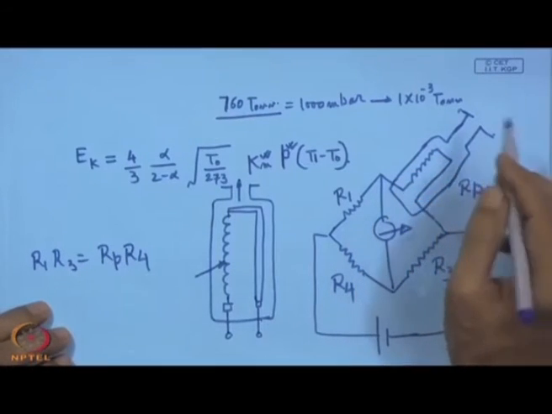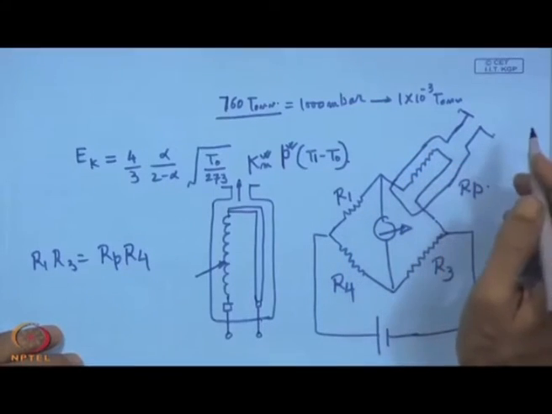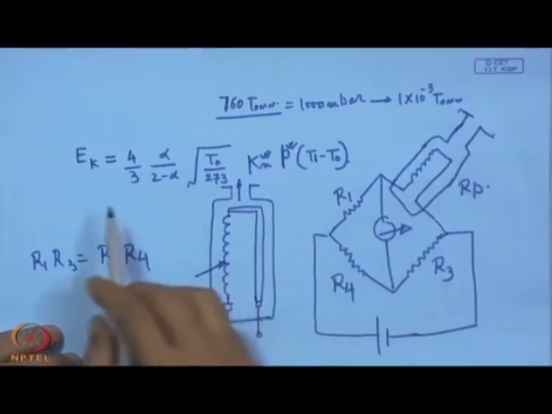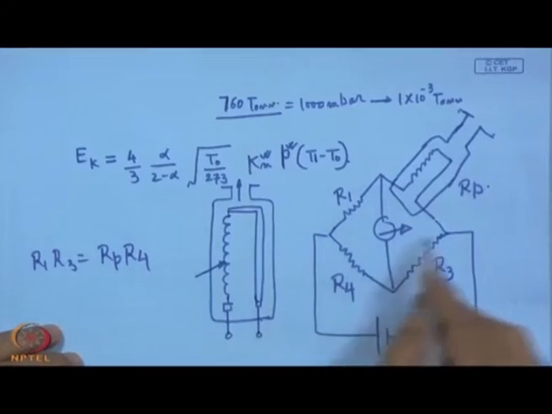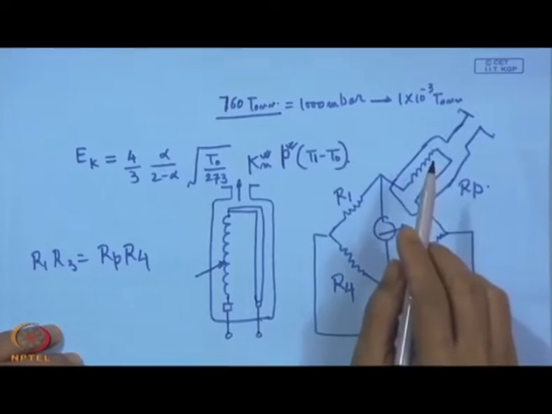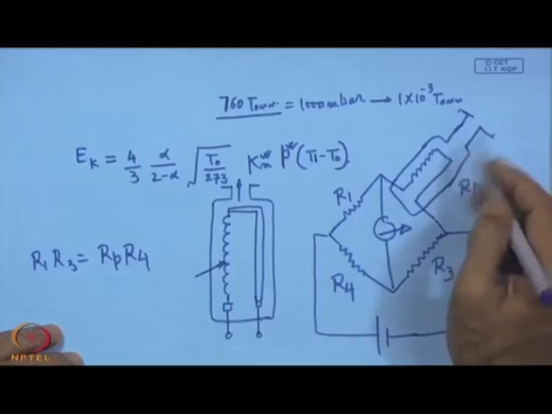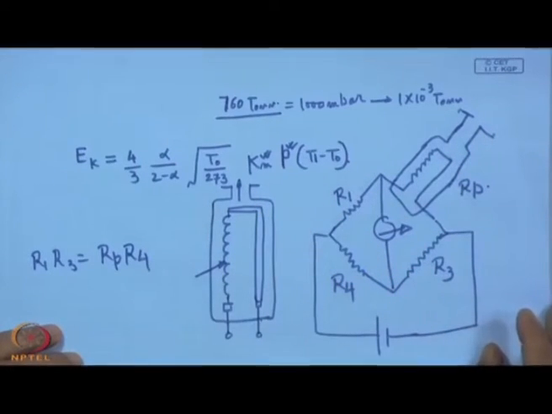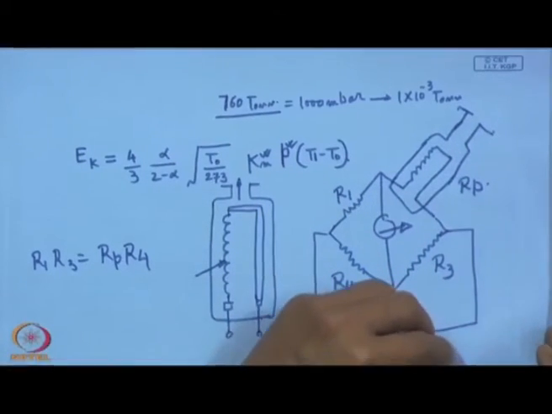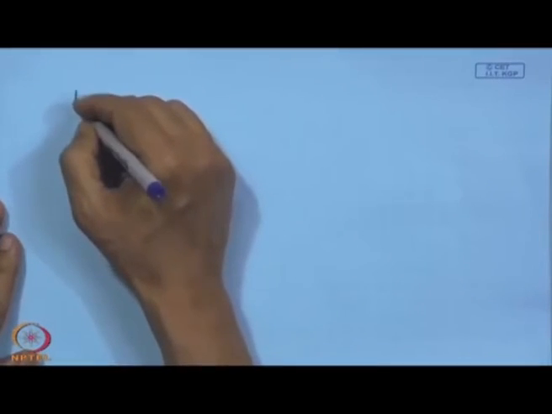So, that means the resistance of this arm is changing, because for a constant heat, the resistance of this one will keep on changing because of the lowering of the pressure and lowering of the thermal conductivity. And as a result, what we get? We get one output. That means this can be illustrated conveniently in a graph.